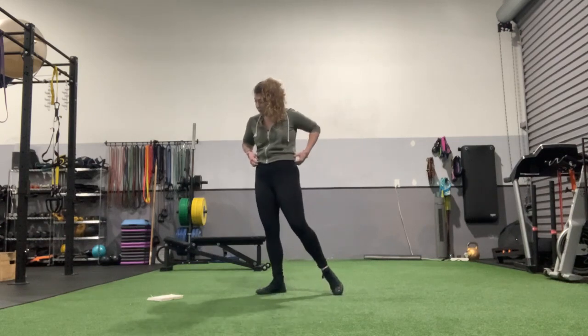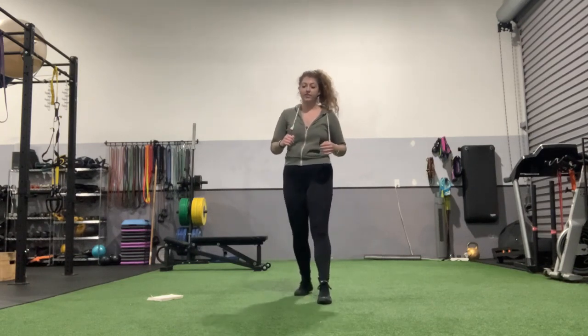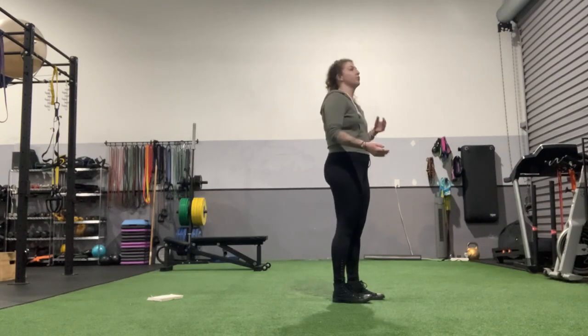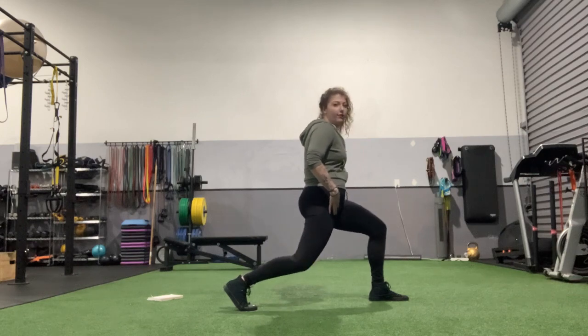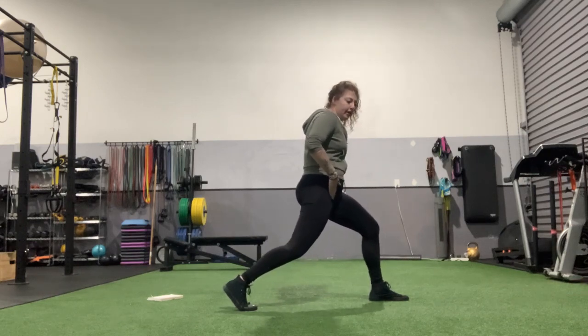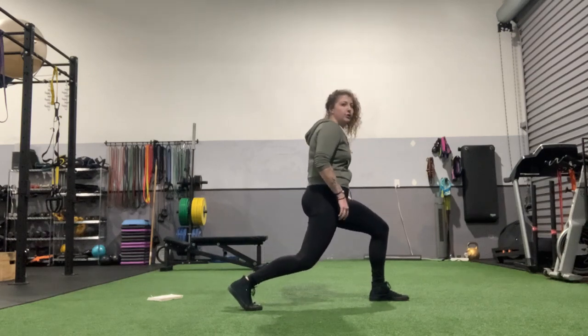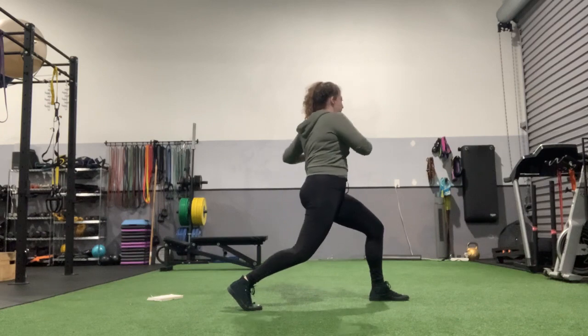All right. So we're going to bring it now to some more intense hip stuff. What we're going to do is a lunge with a twist. So what I want you to do is bring it to like a half lunge. We're not going all the way. We're just bringing that back leg back enough to feel that stretch in the hip flexor. So bringing that back knee down until you feel that stretch in the hip, and then rotating the opposite way.